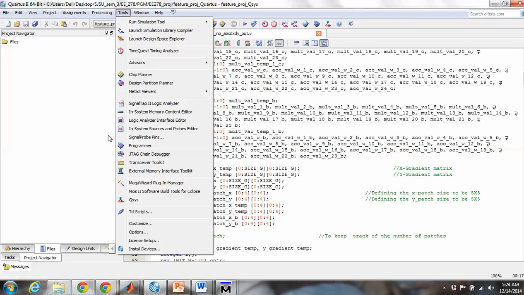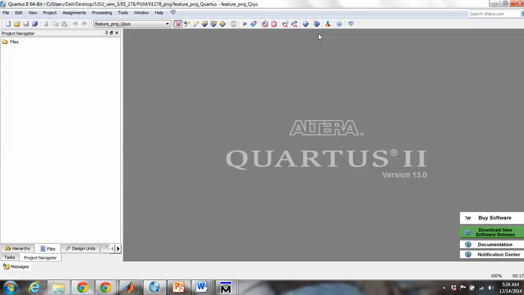We can summarize it as such: the image gradient has to be computed first, that is the Ix and Iy values, and from the image gradient we also need to find the A, B, C values. Before this we need to finalize the patch, and we have our patch size. We thought it would be best to take a 5 cross 5 patch size. After finding the patch, every patch will have a local maximum value, which is the p value.